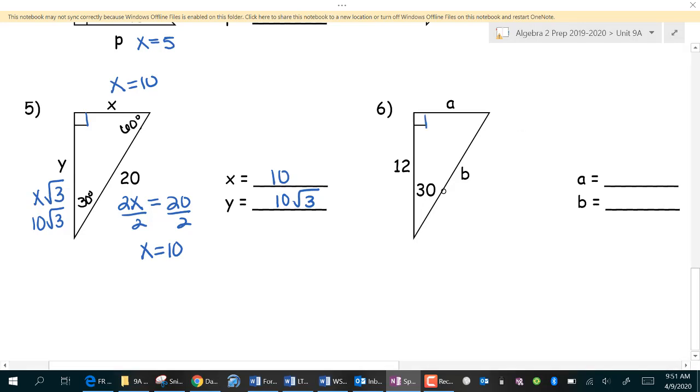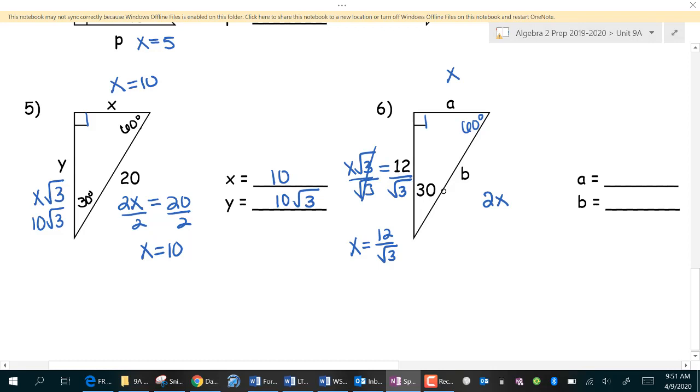Okay, our last example. So this is probably going to be the most challenging one. So across from my 30-degree, as I label this, I have X. Across from the 90 is 2X. And then across from what I know to be 60 degrees is X root 3. So they gave me the side across from the 60-degree angle, my X root 3 side. Well, I know that that's equal to 12. So I'm going to need to do a little bit of algebra here to solve for X. So I am going to divide both sides by square root of 3. So I end up with X equals 12 divided by the square root of 3.